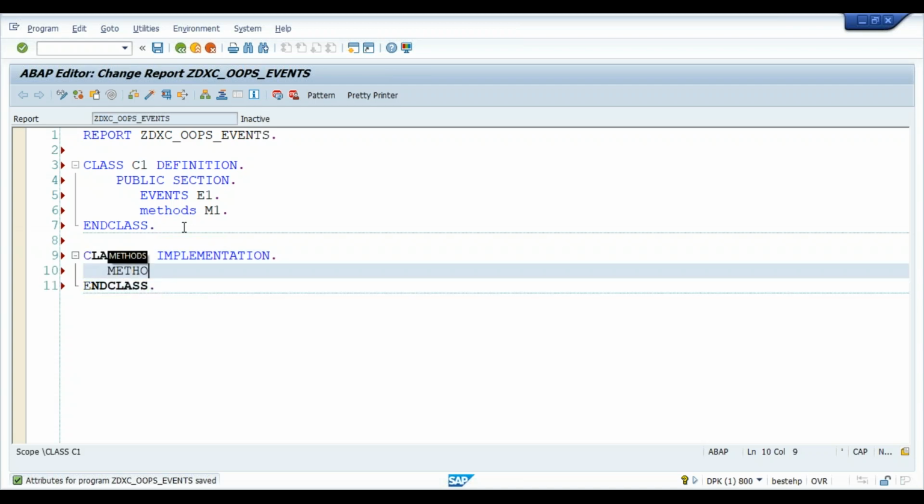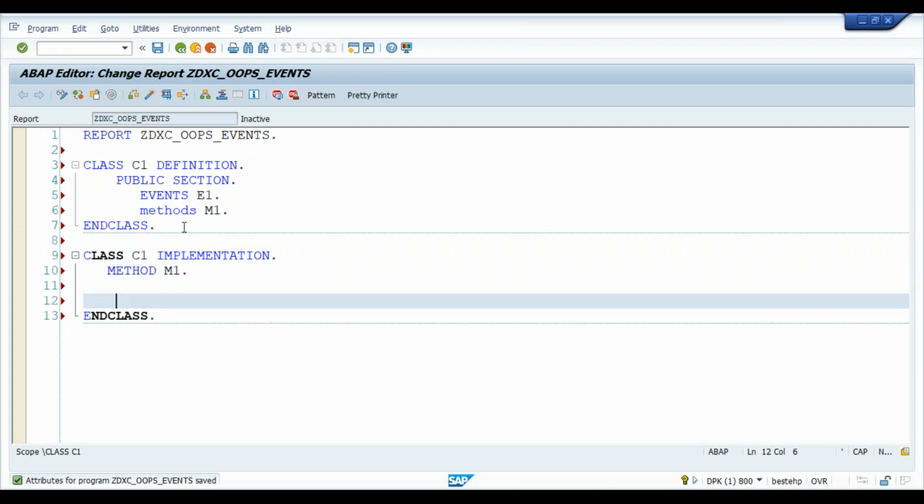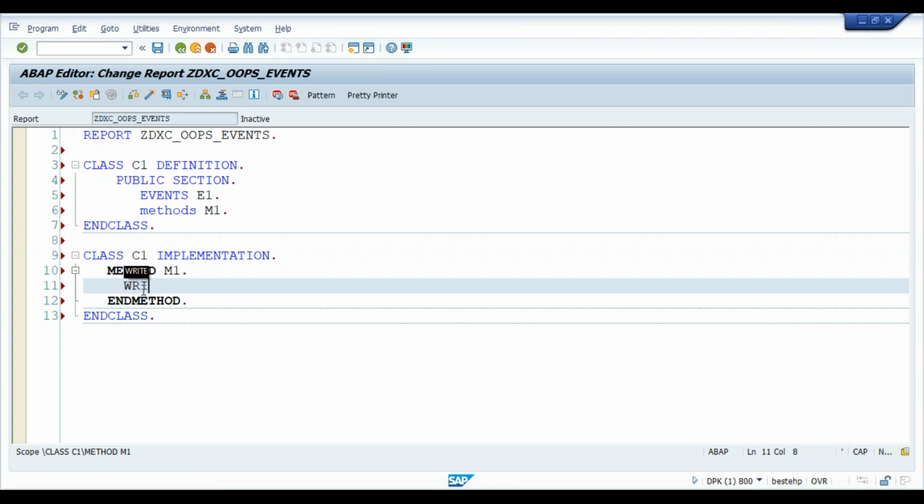Here we go for method M1 and endmethod. In this we'll simply write: I am M1 from C1 raising E1. That's what we'll write here.